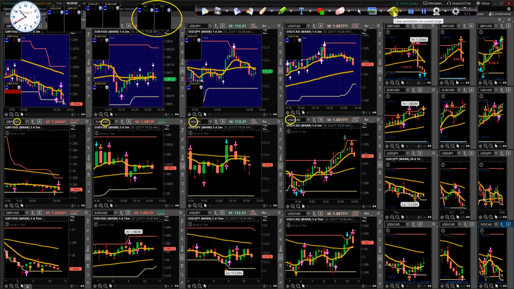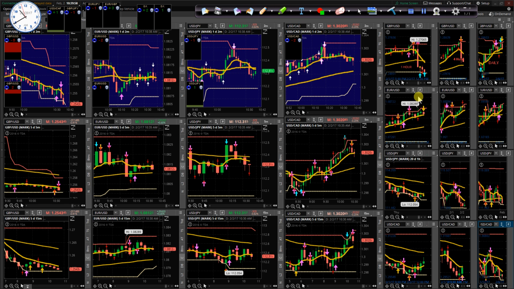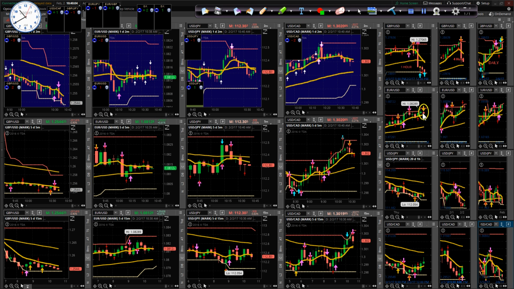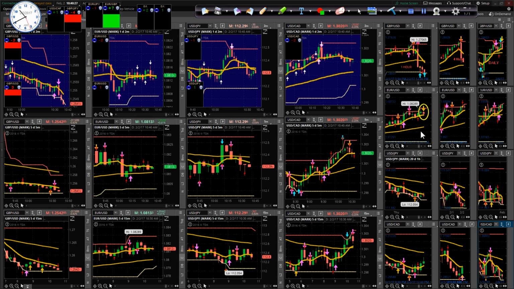I get asked a lot about how I read momentum when it's coming, or what excites me, what gets me ready for a trade. And one of the biggest ones is disappearing signals. Now, for me, if you look at the EU 1 hour chart, there's a yellow down. If that disappeared, that would tell me that the EU is getting ready for the trend to continue. Now, that on its own isn't good enough for you to just go and set your trades. You still need signals on the 15-minute, on the 5-minute, and you'll still need momentum to enter. But that disappearing will tell me momentum is coming and the trend is going to continue. So that one's pretty basic, something to watch for.